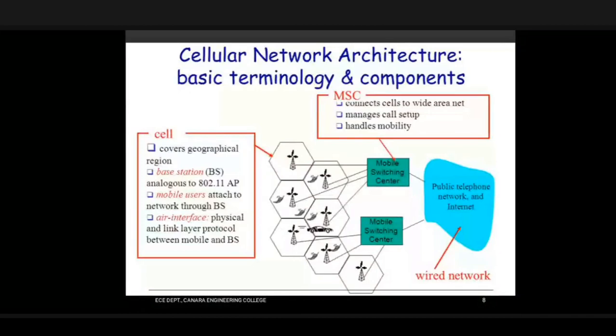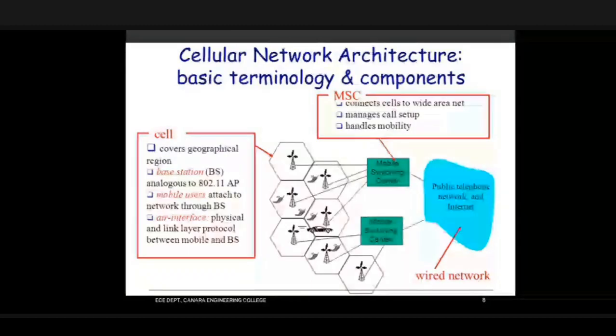These mobile towers in a group are connected to the MSC, mobile switching center, and this all belongs to a particular mobile service provider, which is connected to the PSTN, public switched telephone network, or the internet. So whatever external connectivity you want outside the network is provided through that. So that is a wired network, wired till the mobile switching station, and in some cases till the base station. After that it will be wireless. These are a few fundamental things before we start the actual topic.